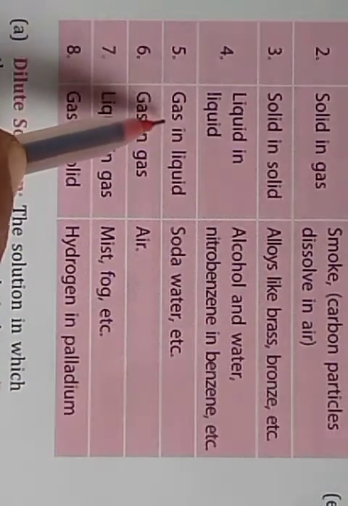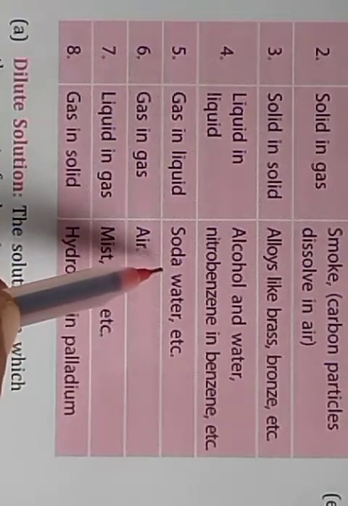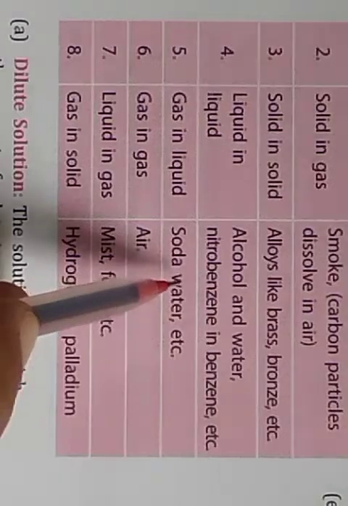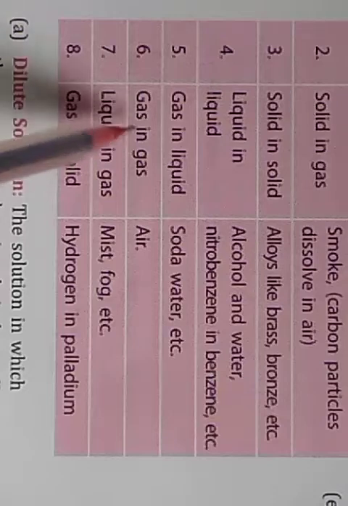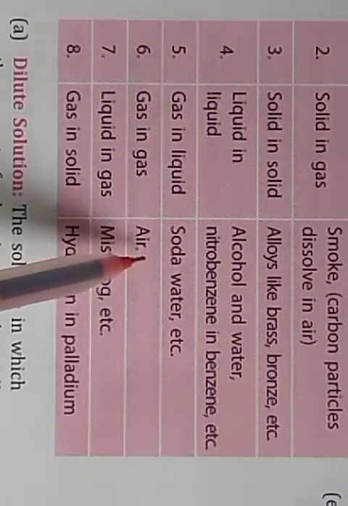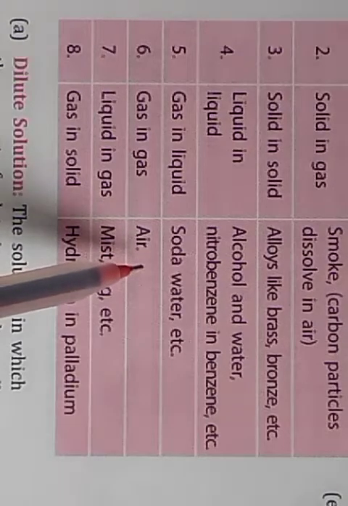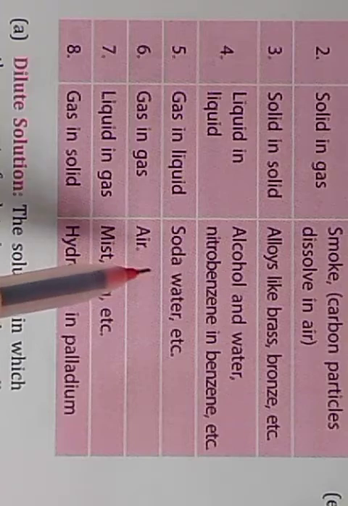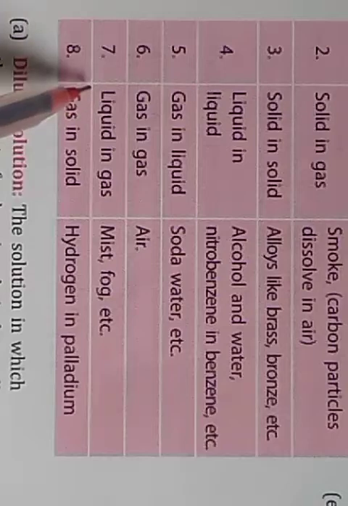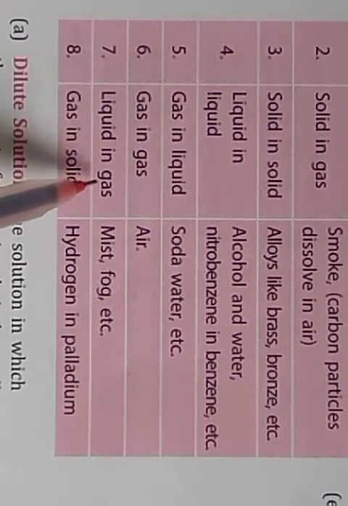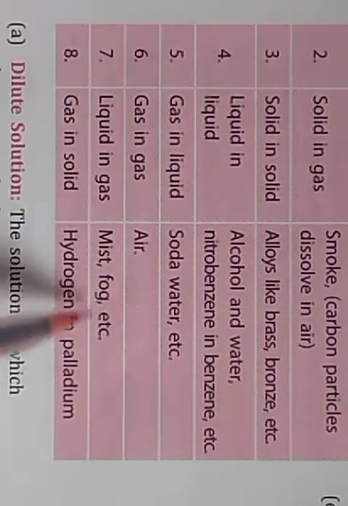Next type, gas in liquids. When gas dissolves in liquids, such as soda water. In soda water, the CO2 gas dissolves in the water. Next type, gas in gas, such as air. Now in air, one gas behaves as a solute and another gas behaves as a solvent. Another type, liquid in gas. When liquid dissolves in gas, for example mist, fog, etc.